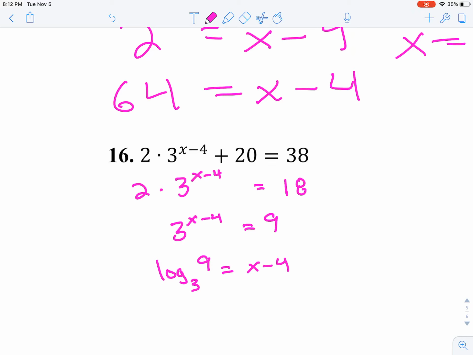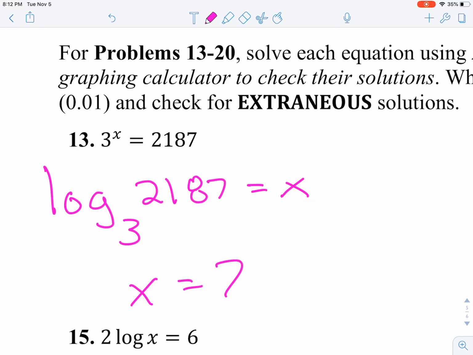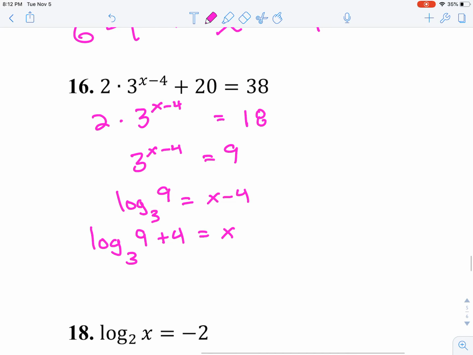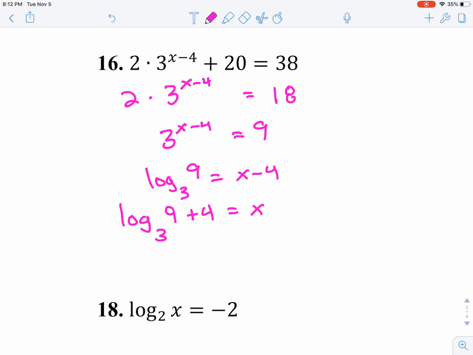And then I'm going to add 4 to both sides, and I'm going to have log 3, 9 plus 4 is equal to x. On the calculator, I don't think you're going to have to enter logarithms. We'll talk about it beforehand, but it's not going to be anything like this one where you're going to have to enter that to a calculator and get the answer. All the ones you would be expected to do in your head. This one would be a little too big for that, though, so I wouldn't stress about that. This one is entirely doable.